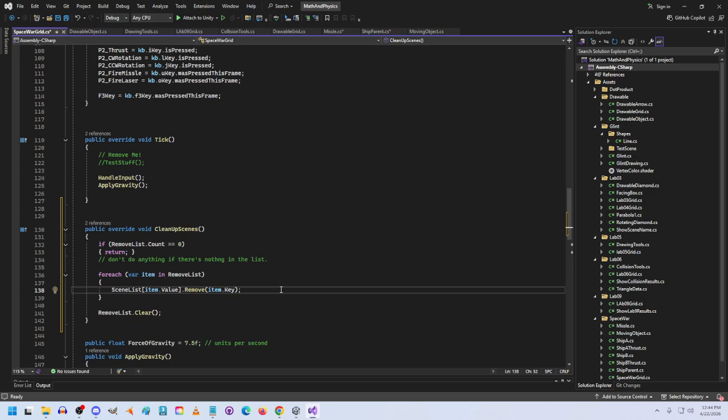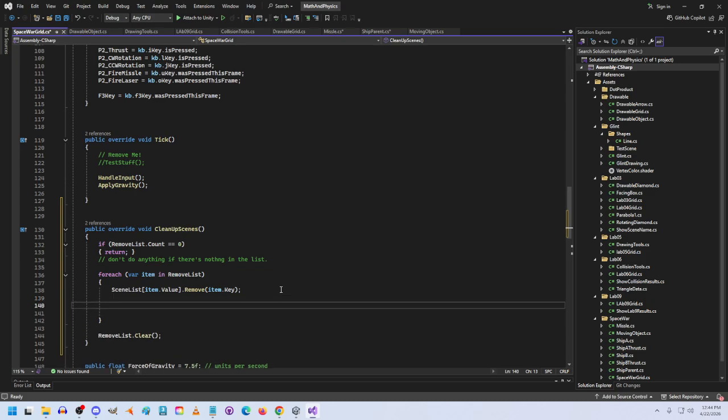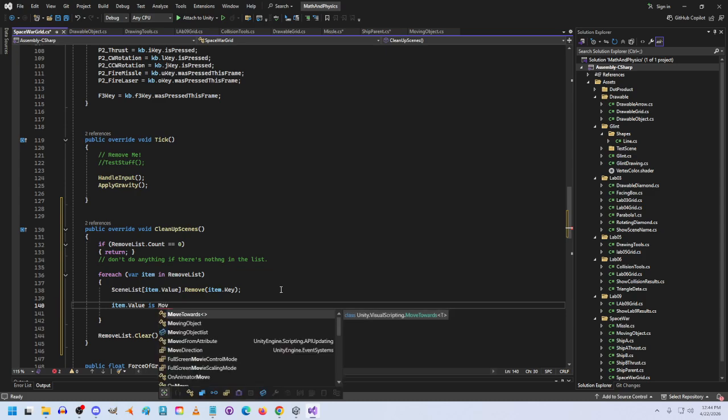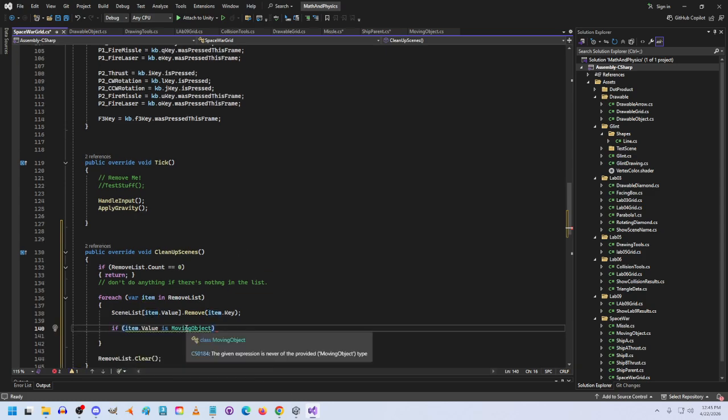The other thing that we can do is ask, so if item.value is a moving object. Is that correct?